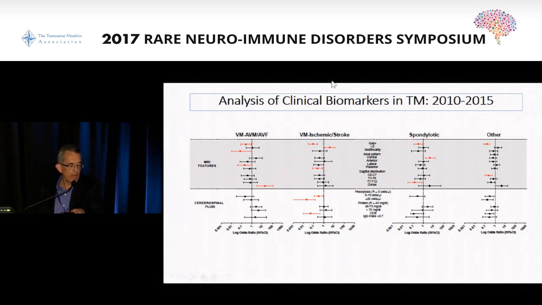What we found is that the MRI is very helpful, particularly when you analyze the presence of enhancement, but it's also very helpful when you introduce other levels of analysis, particularly the location of the lesion, whether it is predominantly in the gray matter or predominantly in the white matter. And the same for the spinal fluid. Spinal fluid in our setting is very helpful for defining if there is any evidence or marker of inflammation.